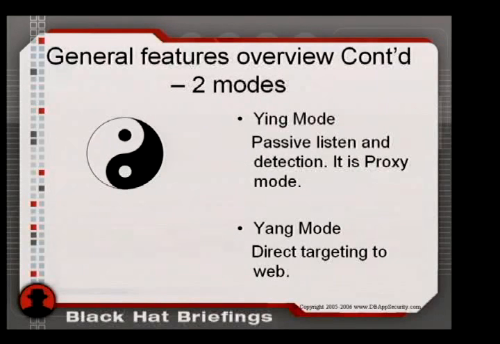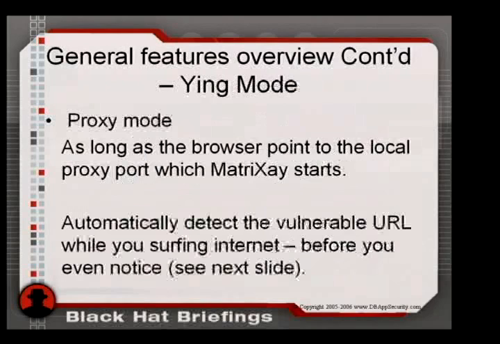So it will help with more pen test stuff. It has two modes. As I said, one is the yin mode. I always like to use Tai Chi to describe this. Yin mode is like passive, silent. You point your browser to the proxy, and it will silently do everything for you. But it also has the yang mode. Yang mode is like direct targeting, hard multi-threading. So with different modes, you can use either mode to fulfill your request.